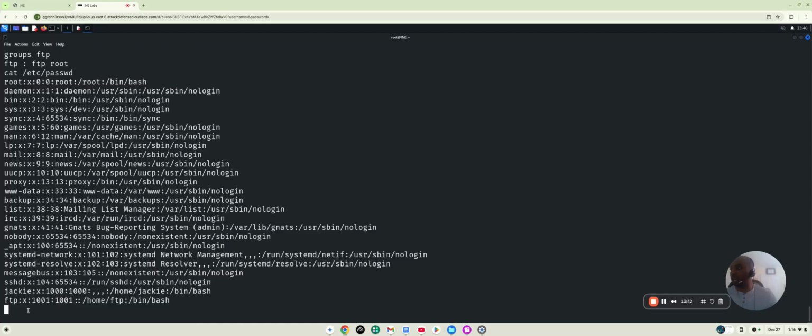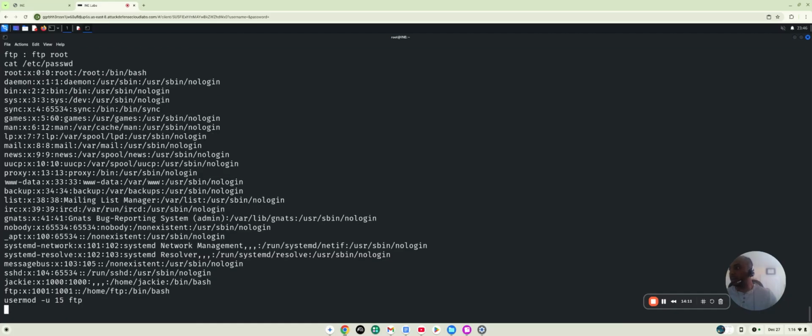In order to do that, I'm going to say usermod -u for user, and assign it a user ID of 15. Then I tell it what account I want to assign user ID 15 to, which is FTP.